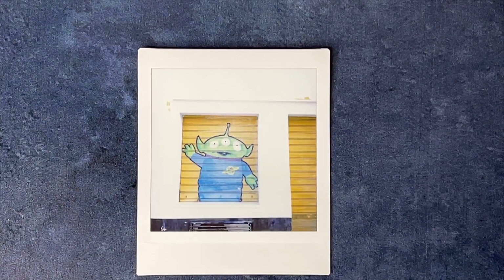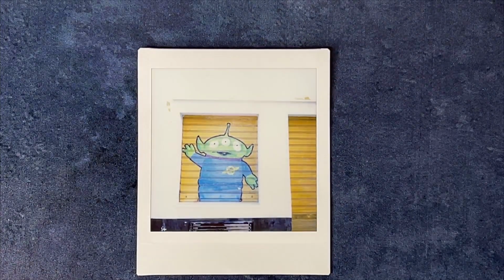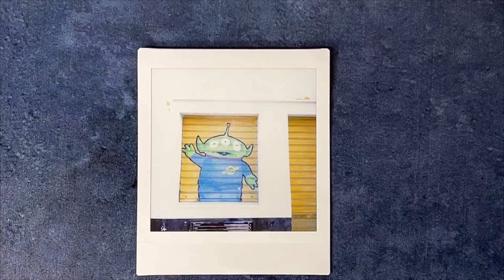The building is white, so it's blown out, like the highlights are blown out. But I really like the photo. I really like the color. I'm just actually really loving this photo. The only thing I would probably change is getting a closer shot so that the street art was bigger in the frame. But overall, super happy with this photo.